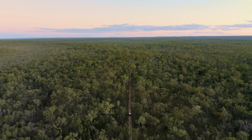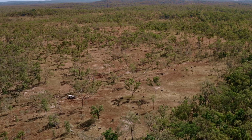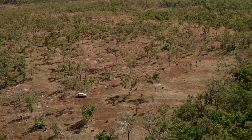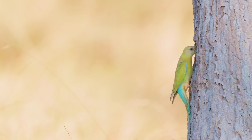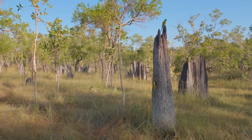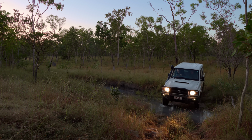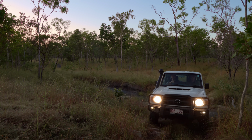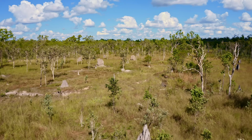And one of those projects was a trip to the remote Cape York Peninsula last year in May to photograph the critically endangered and beautiful little golden-shouldered parrot. These birds live in quite remote areas in sort of open savanna bushland and breed in these really cool looking termite mounds. So every morning we would get up in the dark and drive a really dodgy tiny little four-wheel drive track to the area where the birds are in.